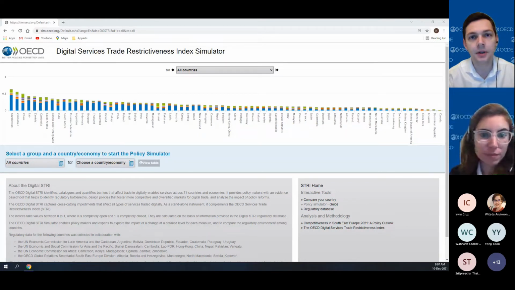What I really wanted to highlight is that we have all these other simulator tools out there, and if you just Google the STRI website, you're very easily going to find the simulator, the tools, and the descriptions that would be of help for you. And as Irene mentioned, we are working on adding new countries almost every year, and the next ones on our list for January will be Singapore and Vietnam. Thank you, and back to you, Irene, or Witada, depending on what's next.